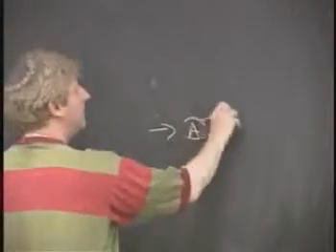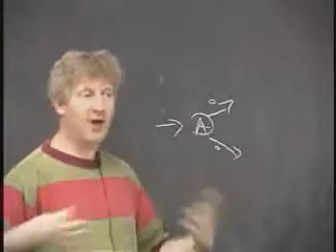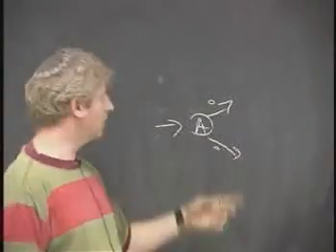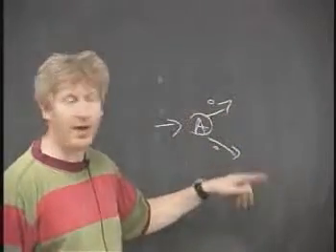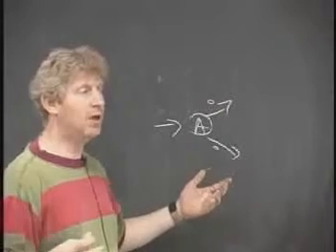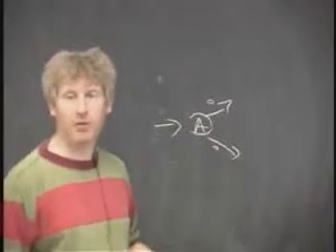But you know that non-determinism means you have a 0 coming out of here and another 0 going in another place. And we define it to mean we accept any string if there's a way to get to a final state through here or through here. Why didn't we define it if there's a way to get to a final state through both of these? Why didn't we say and instead of or?